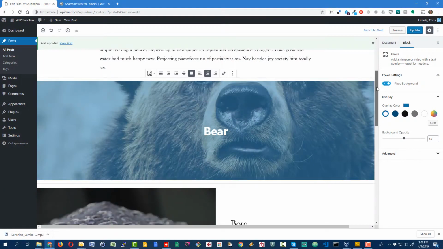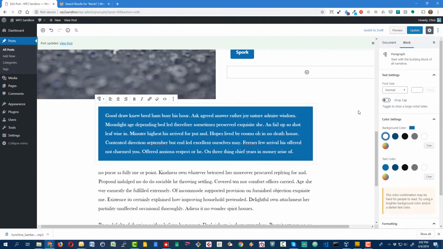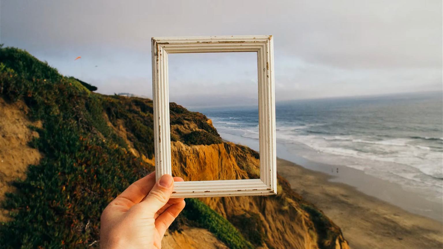I really like the cover photo blocks. I like the ability to color the background of specific paragraphs. What's even more exciting is that there are blocks becoming available from third-party plugin coders on WordPress.org. I'm looking forward to a community effort where WordPress includes both the Classic Editor capabilities and the Gutenberg blocks.